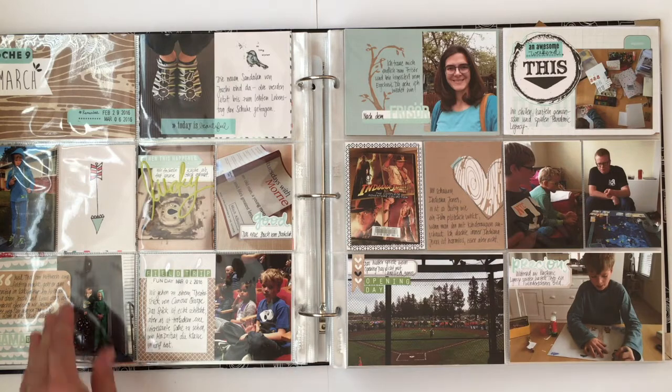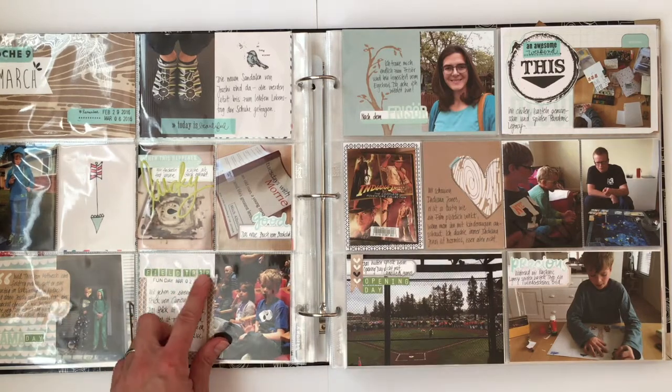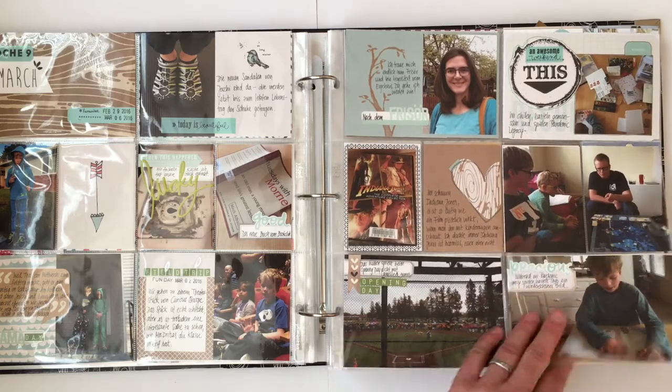Often I try to use 2 different alphabets, like this one here that came in the kit, and this one that also came in the kit. So yeah, 2 different sizes of alphabets always work well together.